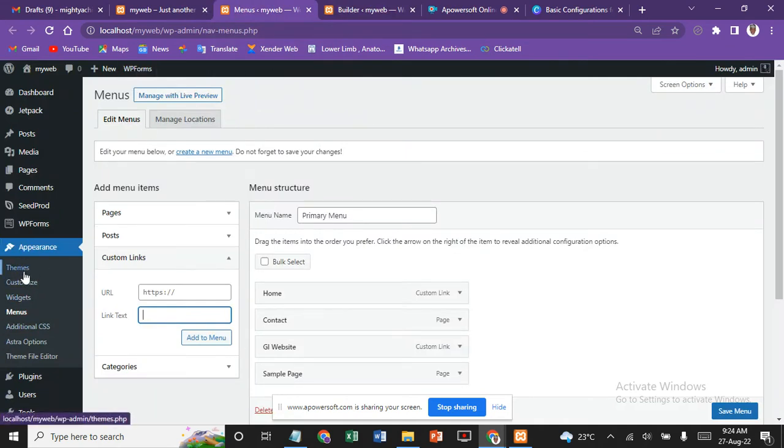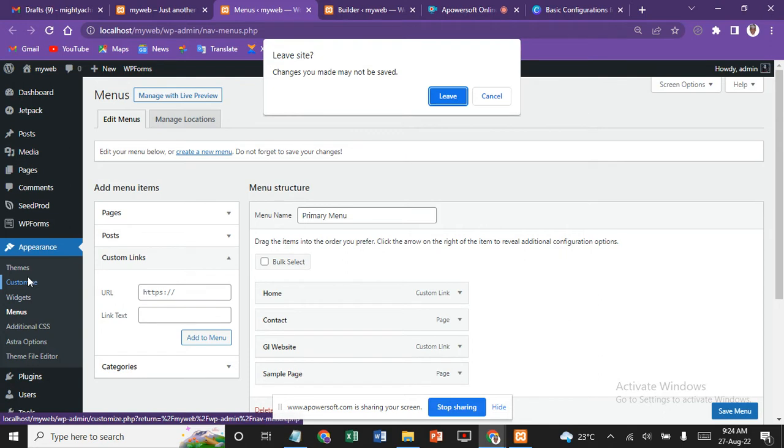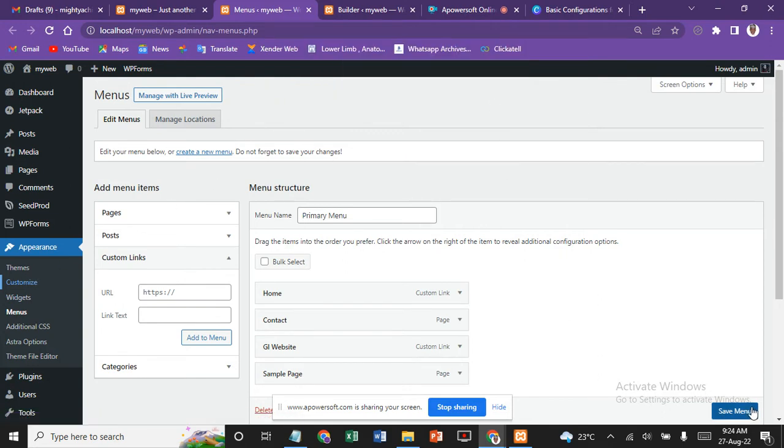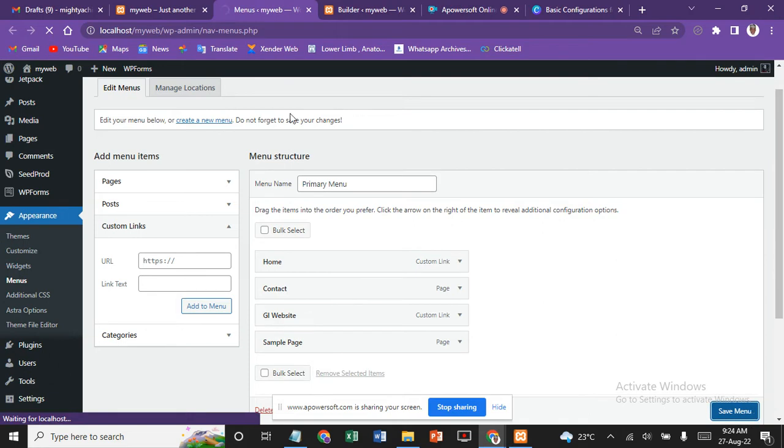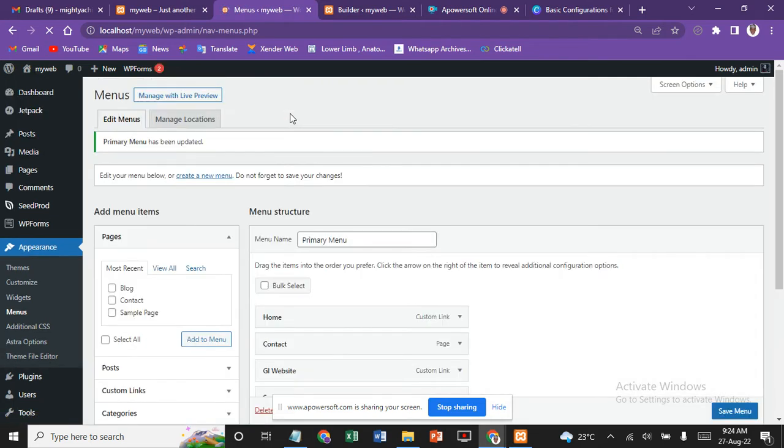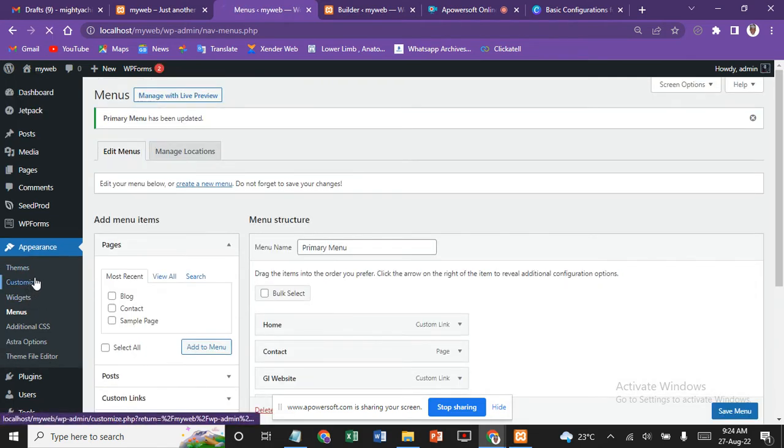Now let's go back to our theme and start the customization. Okay, it's asking me to save the things that I've done here. So now let's go to customize, which is where we are going to make some edits to our theme.